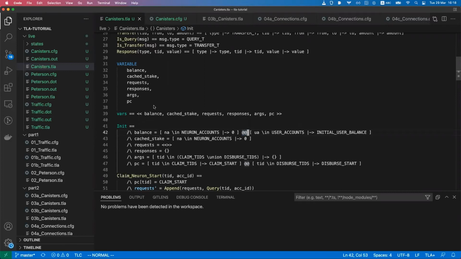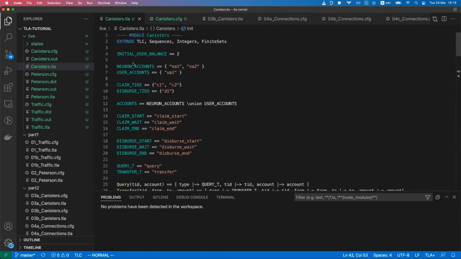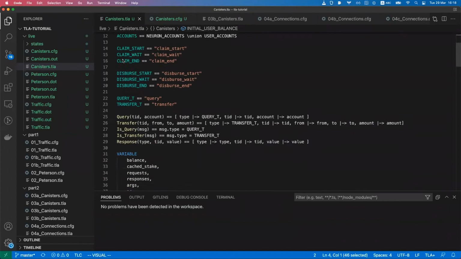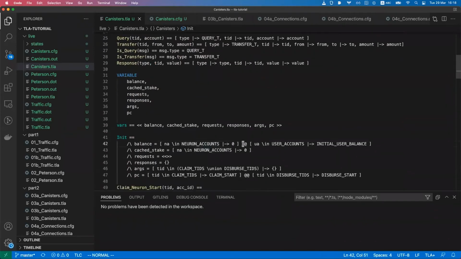And in the beginning of the file, actually, I can scroll up. So in the very beginning, we have a list of modules that we import. So this is the extends clause in TLC. Right, so we combine this map with this other map of user accounts, where every user account is mapped to the initial user balance. So basically, every user has the initial user balance, and we already have one user according to our definitions, but this is obviously easy to adjust. So what this operator does, it creates a new map where if you look a key up, it's going to first look it up in this map, and if it doesn't find it, it's going to look it up in this one and return whatever it finds, including undefined if the key is not present.